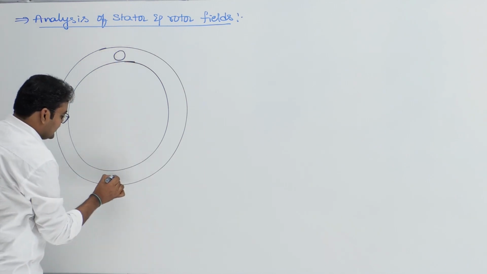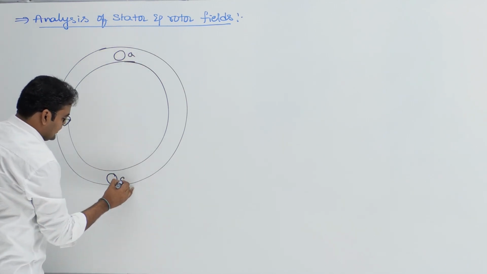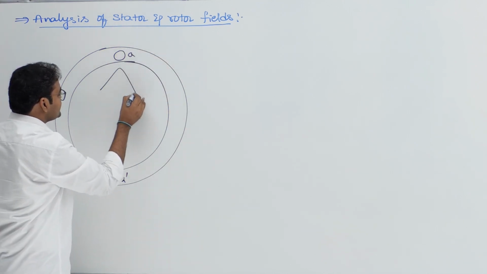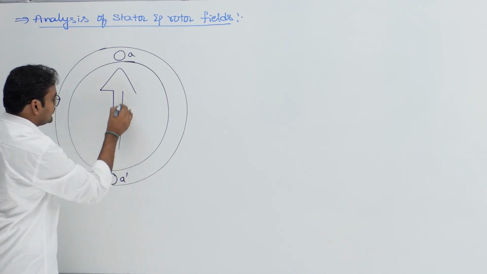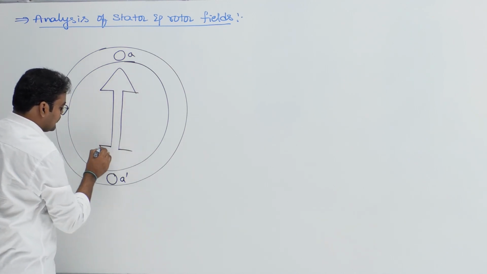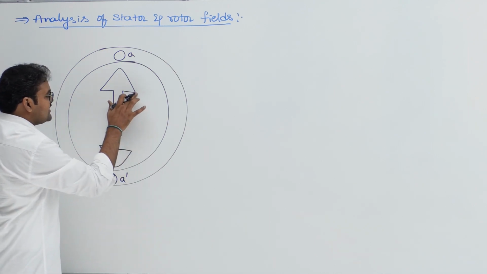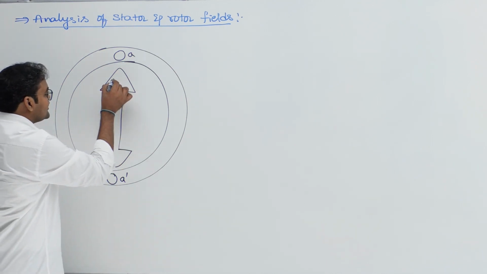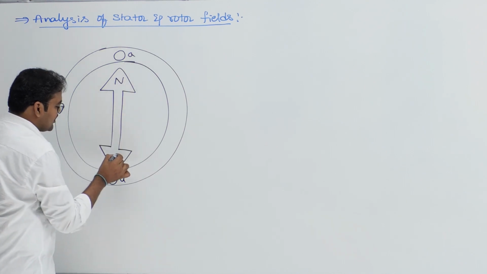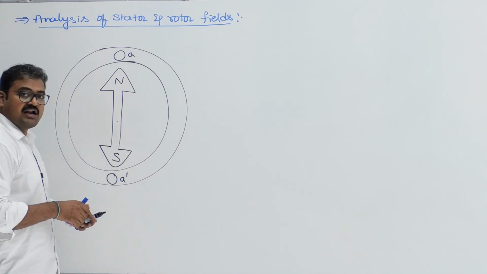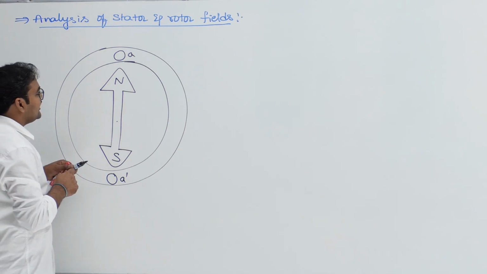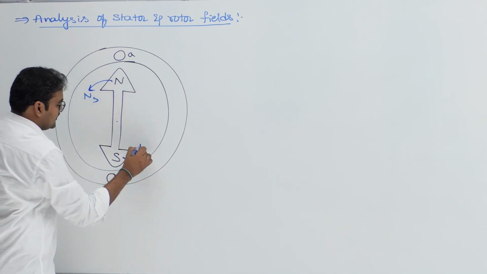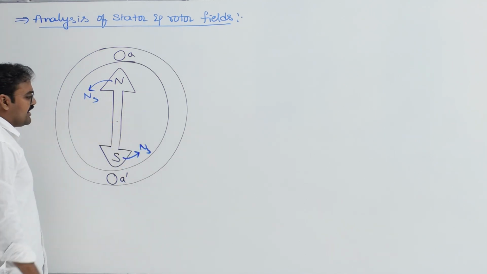Assume we have a coil A, A dash here, very clear. Now this is the stator part, inside which a rotor magnetic circuit is there. This is the rotor magnetic circuit, and this rotor is excited using which supply? DC supply, to create a time invariant field. Assume the polarity of the time invariant field is north pole here and south pole here. I am also assuming the rotor is rotating in anti-clockwise direction. It all depends upon the prime mover direction. By default, I am assuming the rotor is rotating in anti-clockwise direction.